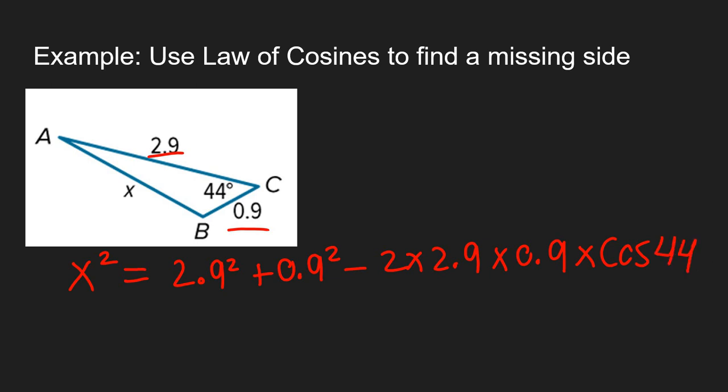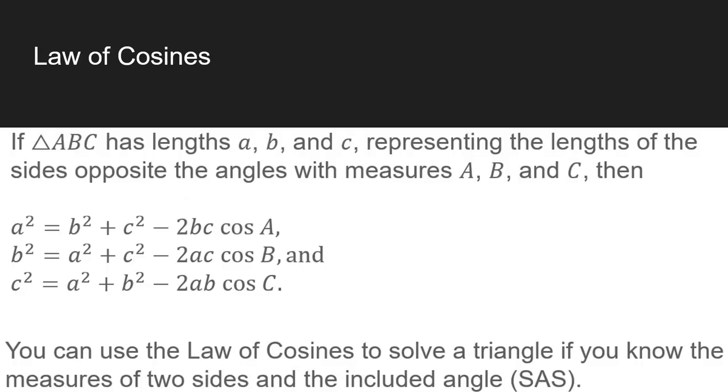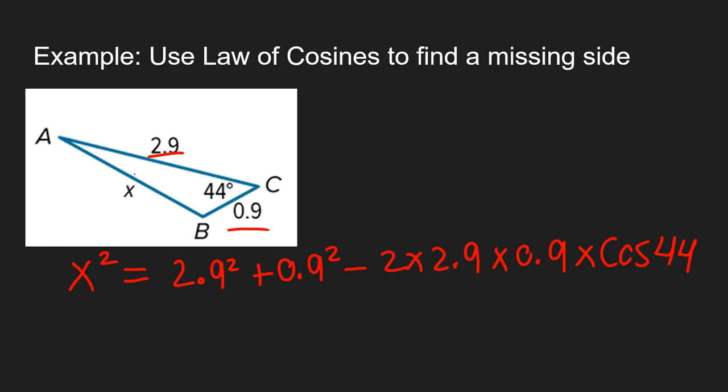Okay? So it looks really, really confusing when we start off, right? These crazy equations, students often get overwhelmed when they see these equations. But when you just realize, hey, it's just to find one of the missing angles or one of the missing sides, in this case the missing side is x, and we say, okay, well, x equals all of this stuff, and all of that stuff is given to you, then it's basic algebra, right? So at this point, all you need to do is get x by itself.